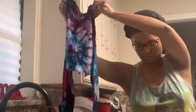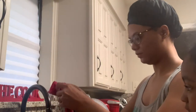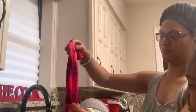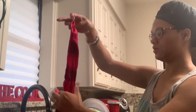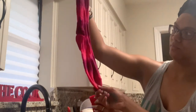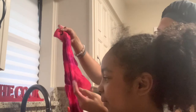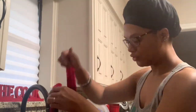This is how it came out. This is wet though. So I'll show you the shirt when it's dry, but it's also a crop top too, if you can already tell. But I'm gonna go ahead and show y'all socks. It still came out kind of short. I like this one on the bottom. Yeah. This one has a little bit. They still came out. So we'll see y'all when we're all dry.